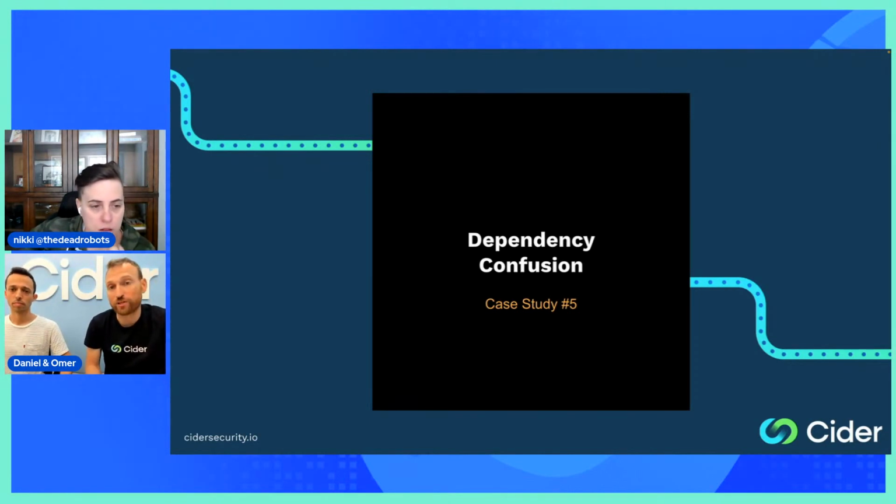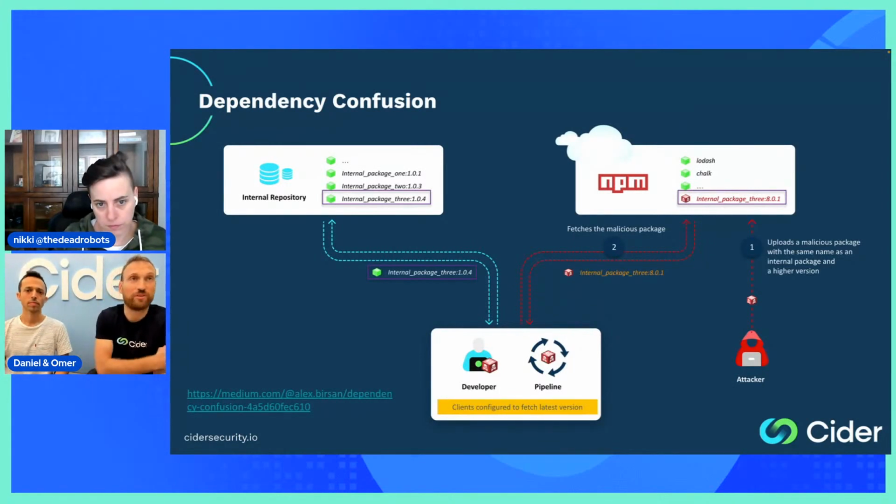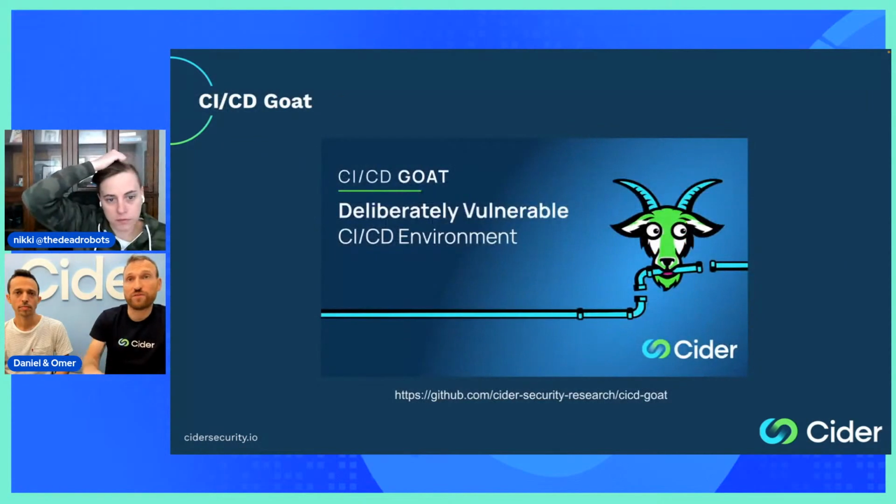to a blog published by White Hat, Alex Bielsan, in February 2021. But we don't really know the extent to which it had affected organizations prior to the publication. But I think everyone doing application security was familiar with dependency confusion. It had a massive effect on the industry, and it was a very high magnitude vector. So I think it's now a good time to talk about CI/CD GOAT.